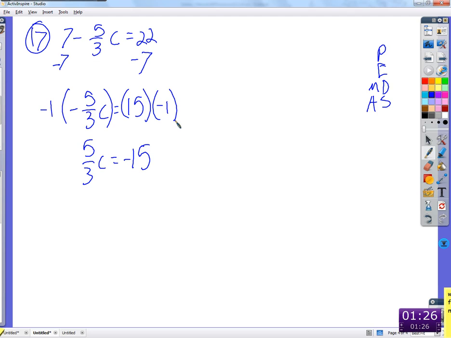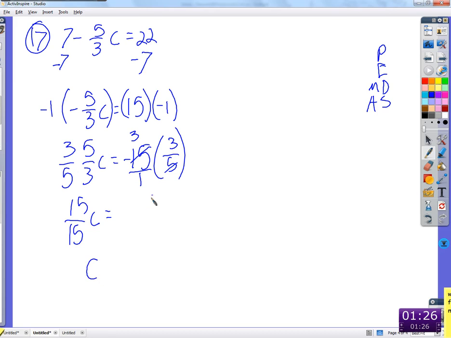We know that if we were to multiply C by 5, take that and divide it by 3, we would get negative 15. So how would we get the inverse of that, multiplying by 5 and dividing by 3? Multiply by 3/5, that means multiply by 3 and divide by 5. It's just the inverse of what's happening to C here. What we get is 15 over 15 of C. On this side, we have to do the same thing, 3/5, negative 15 over 1. Cancel the 5 with a factor of 5 there. We get a negative 3. Okay. So 15 15ths of C, or 1 over 1 times C, is equal to negative 9.